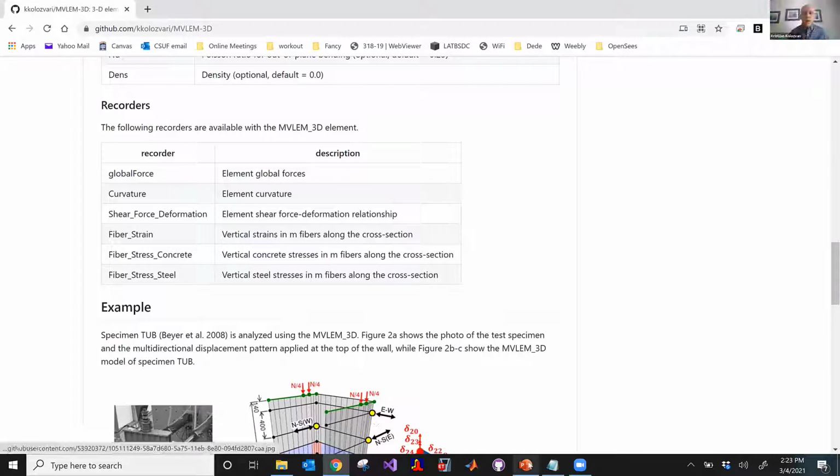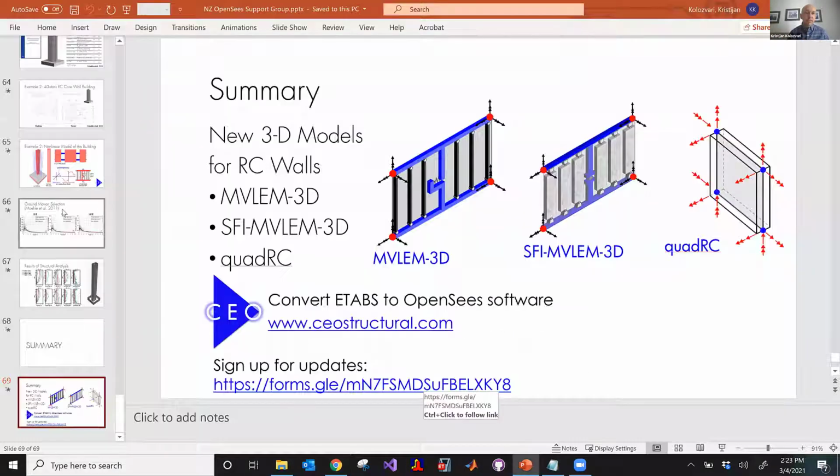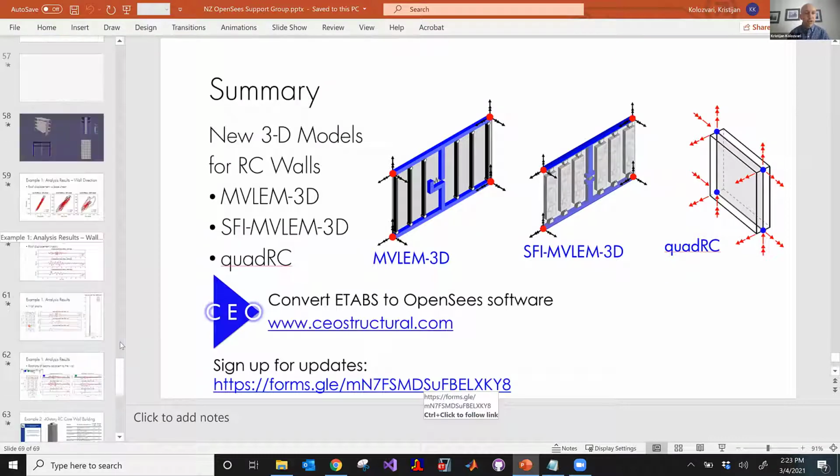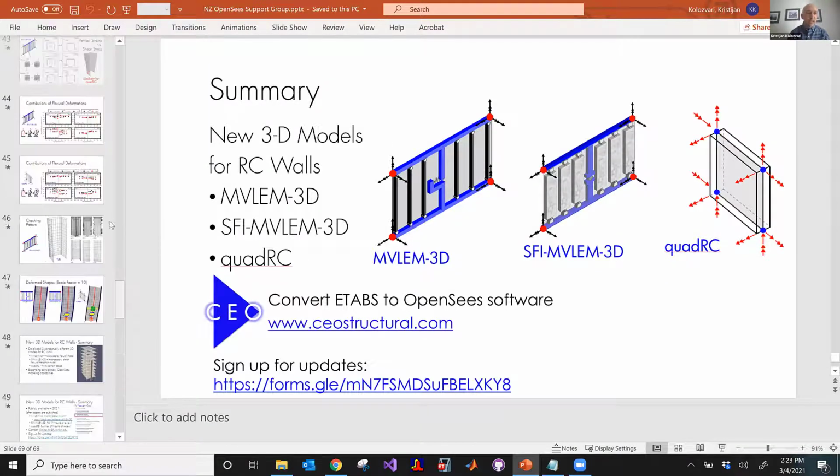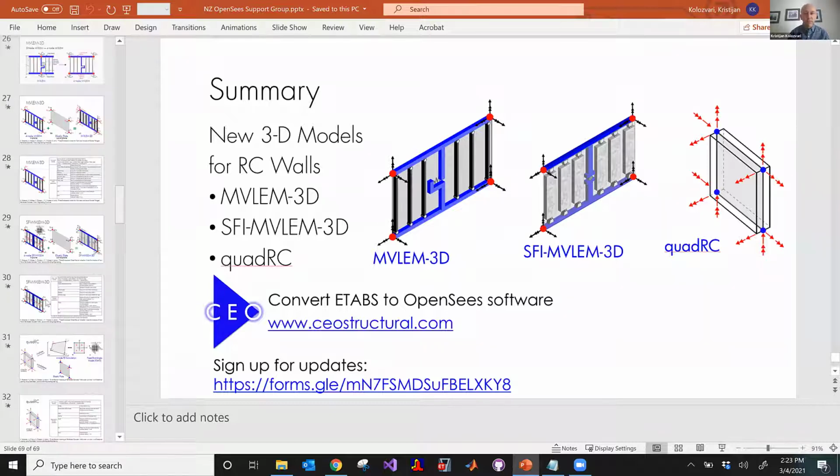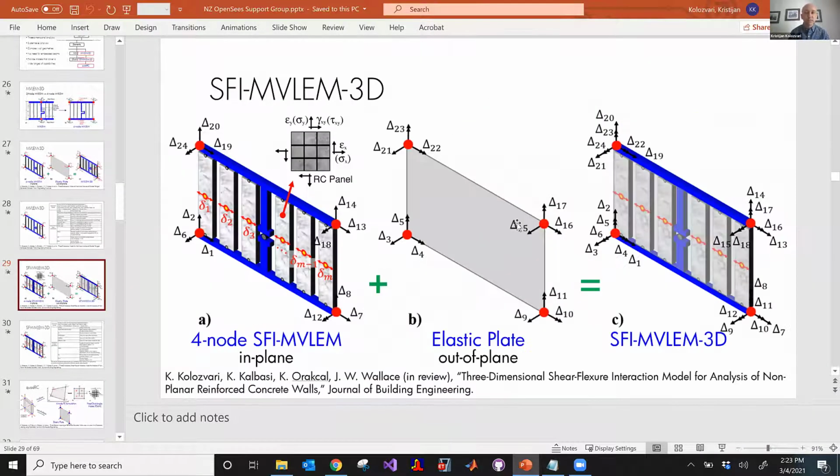So out of plane was not really a major goal we were trying to address. We just added the elastic out of plane. It's an elastic plate. That's it. You cannot capture out of plane instability or anything like that. It's certainly something we're trying to improve and add the functionality to in the future. But currently it's just elastic out of plane behavior, and it's uncoupled from the panels, so it's its own thing. They're just two springs in parallel, the in plane and out of plane.